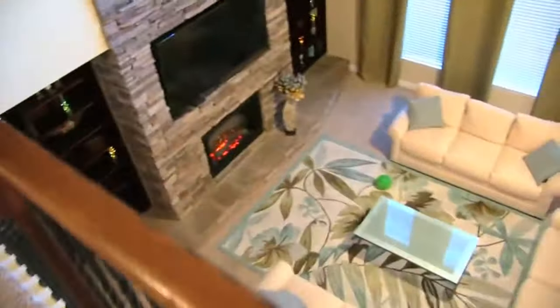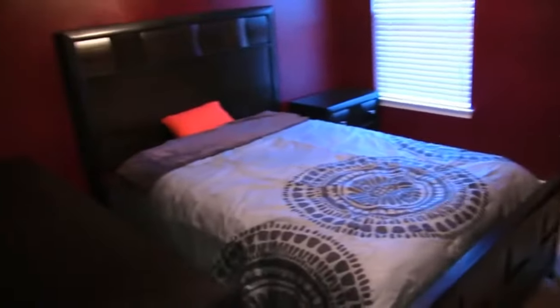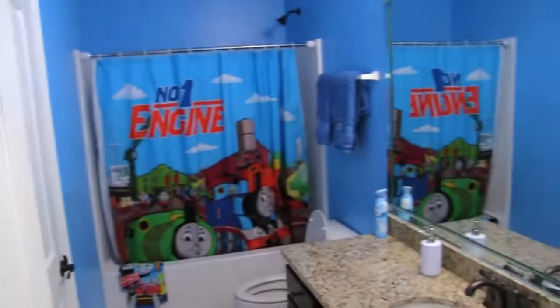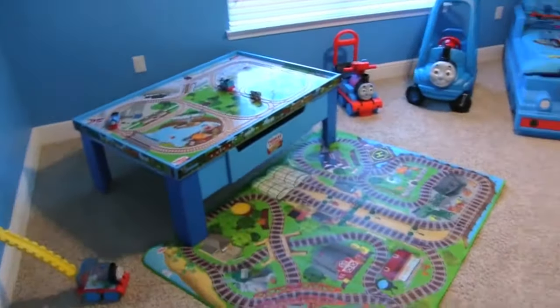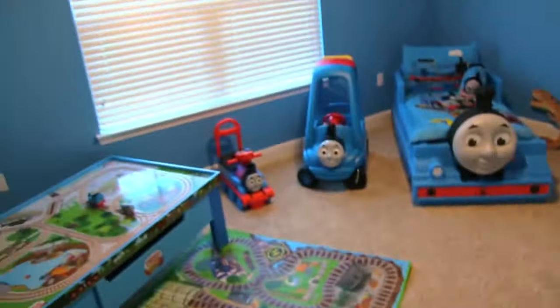I call this area a bridge — I'm assuming that's what it would be called. When you walk across the bridge you see Bowser's room. This room is like a really evil Bowser room. I plan on getting blackout shades there, and Bowser's TV was actually just my TV from the master bedroom so I need to get another one. That's that room. Then you walk over here and you have Junior's bathroom, which is Thomas the Tank Engine themed — once again, I don't have kids, it's for Junior. And then you have Junior's room, which is completely Thomas-related with a Thomas bed, a train table and stuff. This room is not done yet — I still have to hang stuff up on the walls.